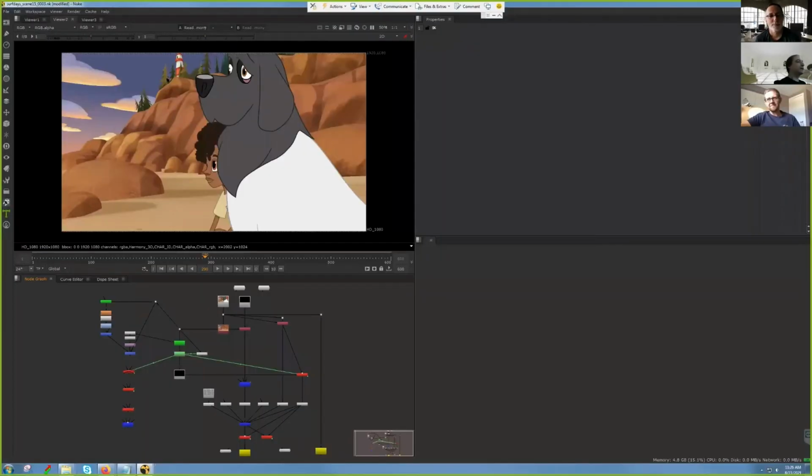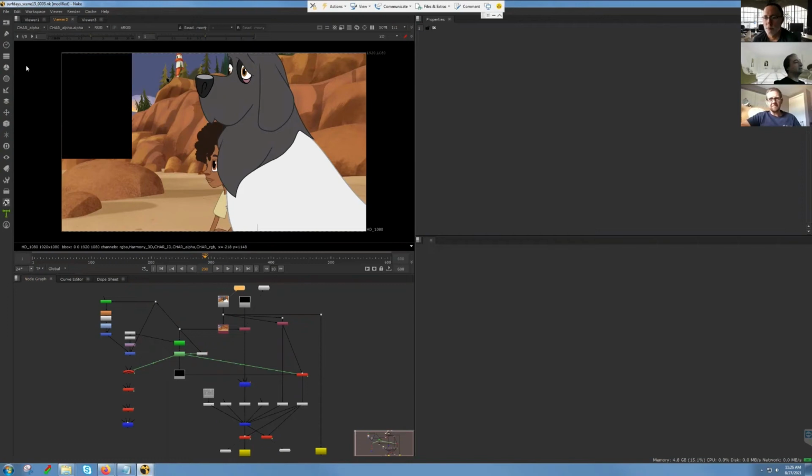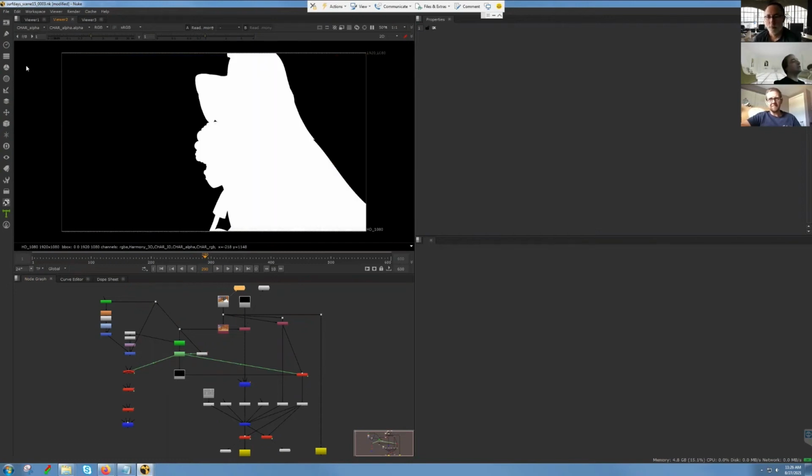Okay, so we have the Harmony renders now in a compositing package. And I'm going to just take you through the layers that we rendered. So we have our color layer, which is everything combined of 3D and 2D elements. But then we also have the alpha channel, which separates the 2D elements from the 3D elements, so that if there was a 3D rock in front of the characters, you would see that matted out.